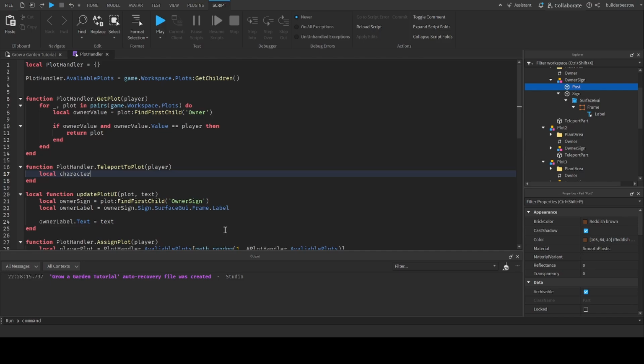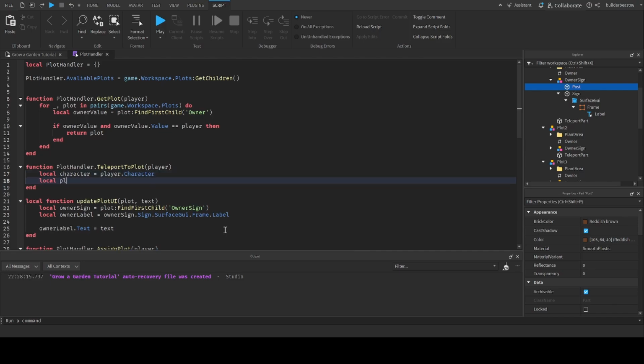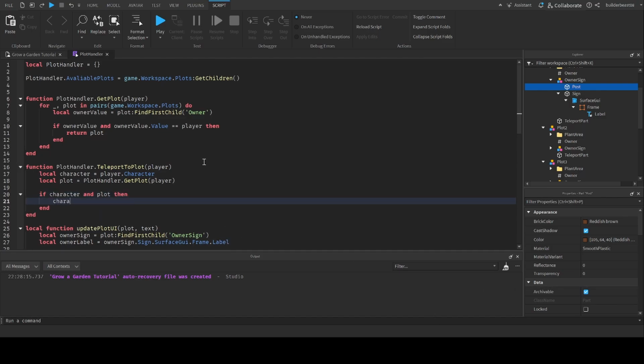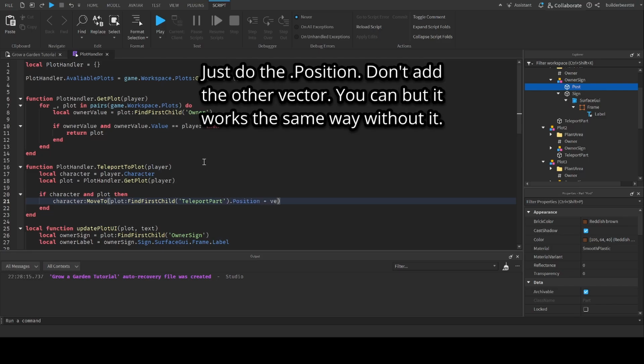Local character equals player.Character. Local plot equals plotHandover.getPlot(player). If character and plot, then character:MoveTo(plot:FindFirstChild("TeleportPart").Position plus Vector3.new(0,...)).